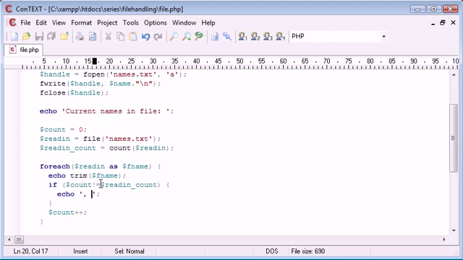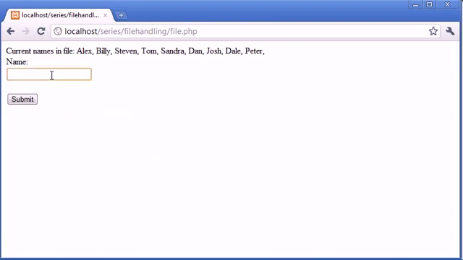If count doesn't equal readIn count, if count is smaller than or greater than, yeah, it'll be smaller than. So if count is smaller than readIn count, let's add another name to the list. We'll just do Daniel this time, and click submit.